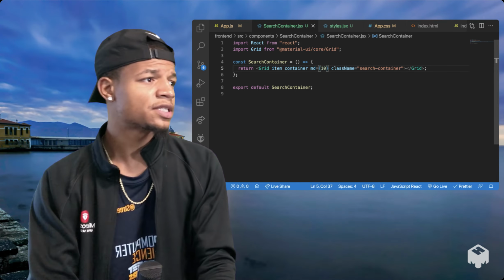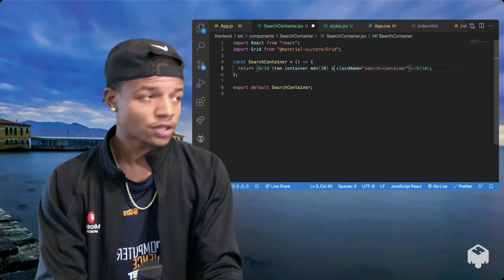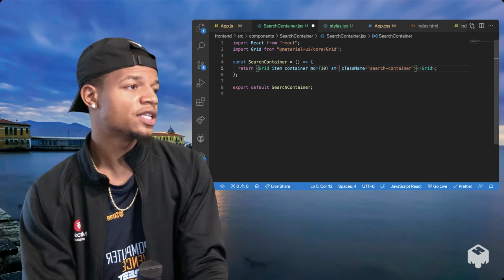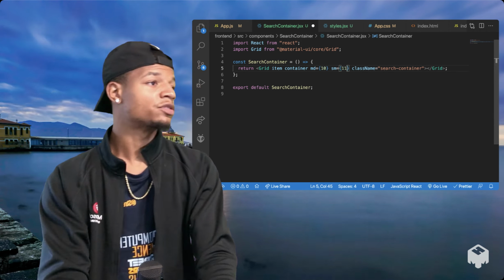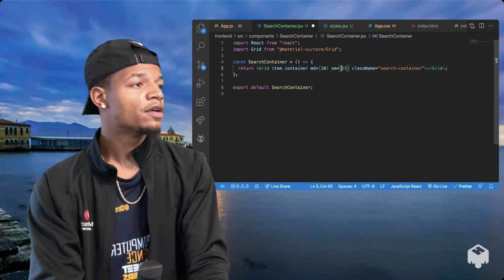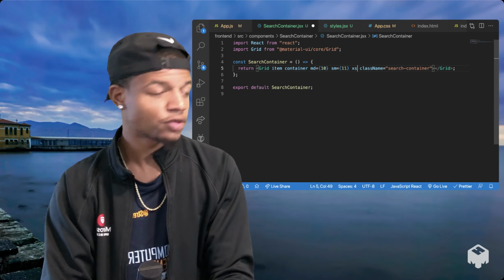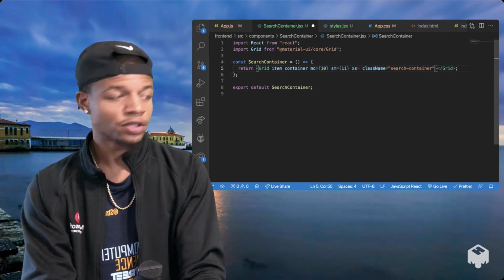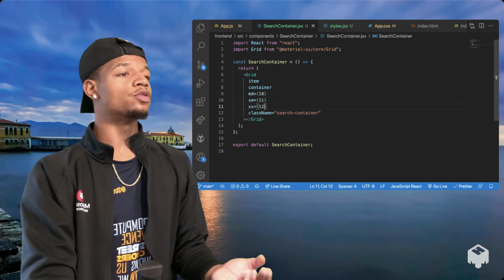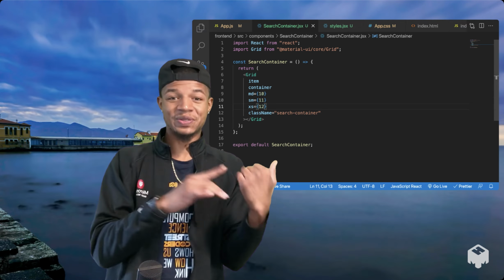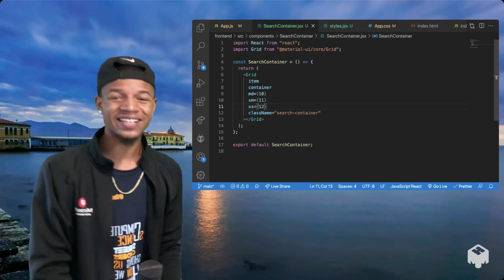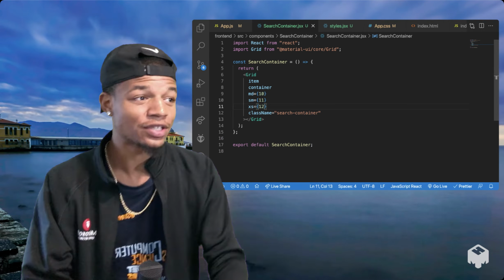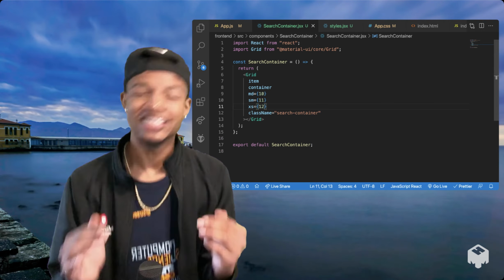On smaller screens, let's define the smaller screens. On smaller screens, we'll say it could be, let's say, 11 bars. You know, little smaller screens, you want more width out there. Smaller screens, we go all the way. We say small screens, and then we'll say XS screens, or extra small screens, we'll say 12. Cool. We just did media queries, literally, in one little line like this. This is why I use Material UI. It's just so dope.